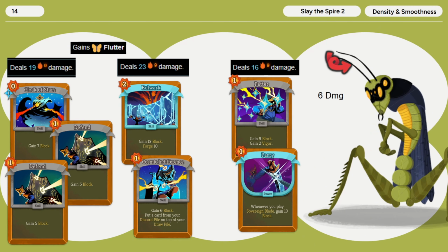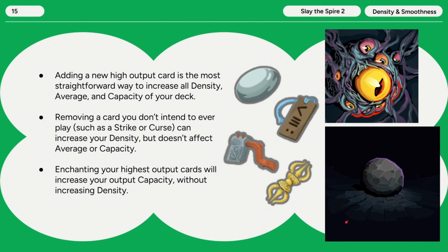An exercise you could do here if you were to simulate this fight is to look at all the different draw orders and all the different permutations of hand that you could draw and try and find a damage minimizing deck arrangement that lets you skip as many cards as you want to skip and take as many cards as you want to take. But the point here is that by taking a variety of these effects, Cloak of Stars, Bulwark, Cosmic Indifference, Pather, and Parry, they're 5 block cards that would have had to have been drafted into this deck, right? A lot of people might just stop at Bulwark or stop at Cloak of Stars, with Pather and Cosmic Indifference and Parry being quite low rated on most people's tier lists. They make a big difference to the amount of damage that you take in this fight.